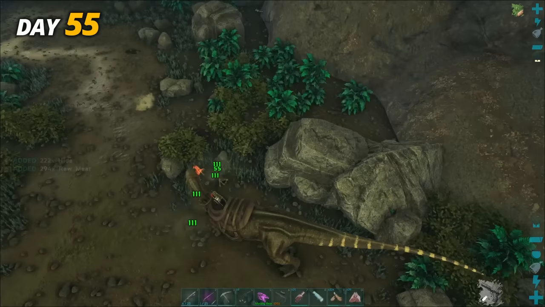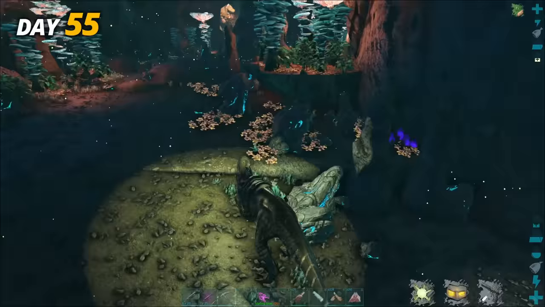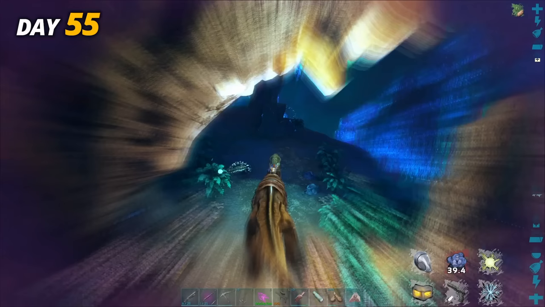We killed them and got a lot of Nameless venom, something I would soon need. Later on, I forgot to put on my hazard suit, and walked into some freezing mushroom spores, which made me trip out for a good 2 minutes. Without my medical brew, I definitely would have died.